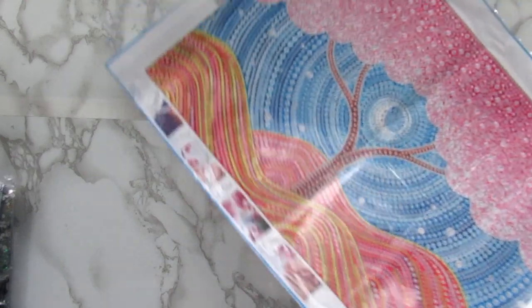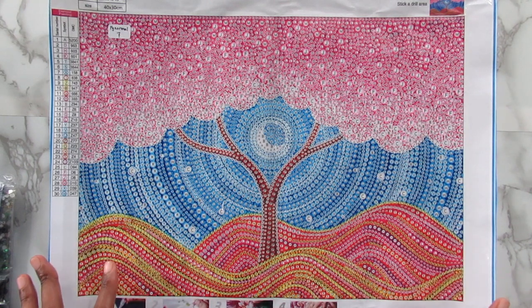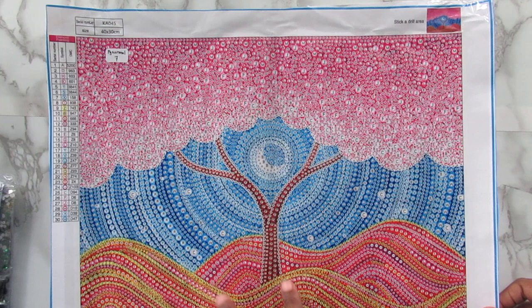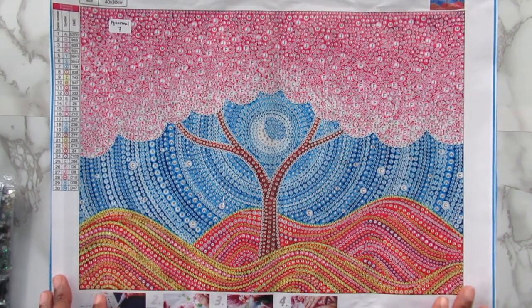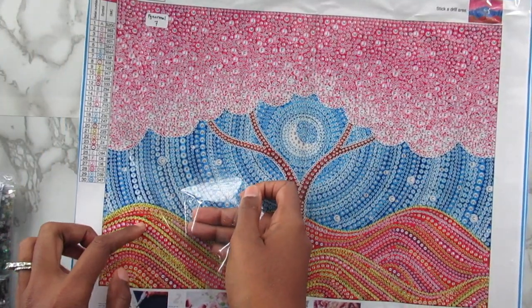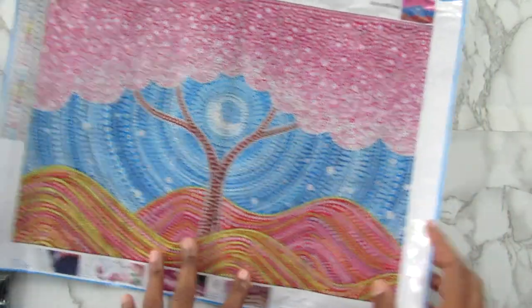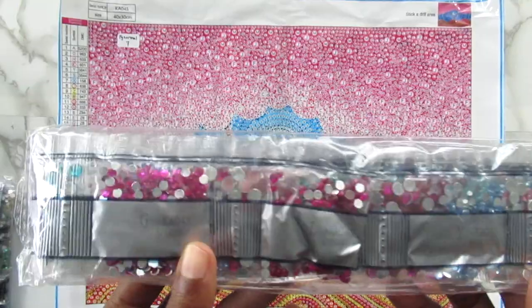The last one is my favorite, you guys — I think this is a cherry blossom tree. I lived in Japan for a little over three years, and I love cherry blossom trees. Seeing them in person is a different feeling; they're absolutely beautiful. This one is also 30 by 40 centimeters and has 30 different shapes. I don't want to say colors because it's not 30 different colors — it's the different shapes and sizes. I can't wait to do this one. The stick is over the whole canvas, and these are the bags you have to cut. I'm noticing more companies are doing canvases with the bubbles — really loving that.